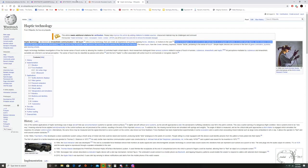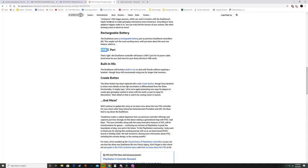The other notable here is this, okay, so there's a built-in microphone, which is kind of cool. They're still going to be allowed to plug in a third-party external mic, so that won't be your primary source of communication, probably, but it's pretty cool that they'll allow you to have that just in case you need to drop a quick message or be able to chat without needing a mic.